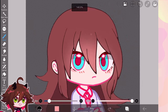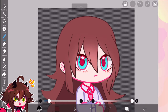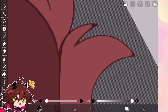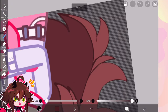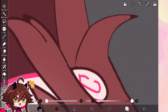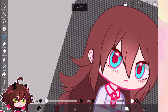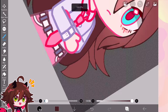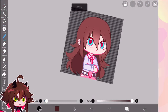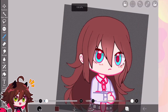Using Dip Pen Hard with force fade enabled for smoother lines, select the line art color of the hair and extend the existing lines further for a more detailed look. You just see where the lines are and continue extending them. Just continue doing this to each lock of hair and each line you see.